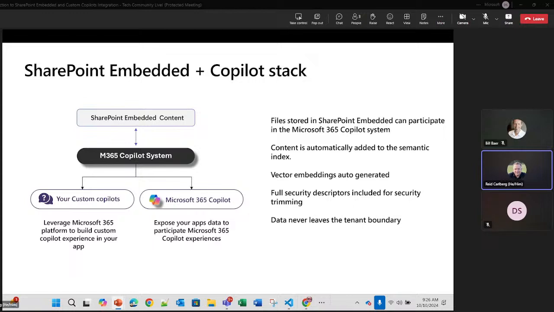So I showed you a little bit about Copilot, but there's a lot more. One of the things that you need to know around how Copilot works is it requires something which is called the semantic index. I'm going to imagine that a lot of people on the call have heard of semantic indices, but the short definition of that is it helps make connections between whatever a user might be querying for and whatever content is actually in the document.